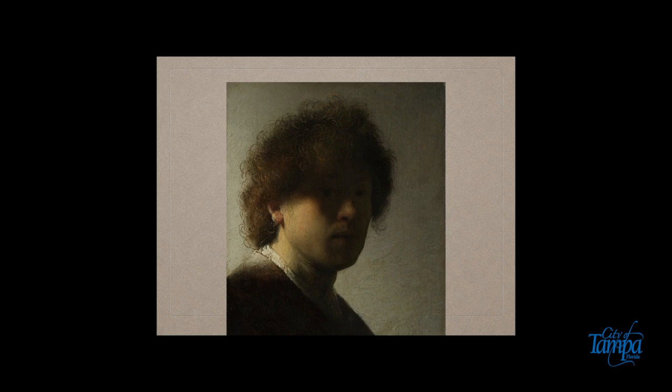The self-portrait, which he was apt at doing, is one of his early works when he had struck out on his own from underneath his teacher's style. In this painting, you can see a young master of light who's giving us only hints of what goes on in the shadow. They say the heart of the painting is in the light, but the soul is in the shadow. It looks exactly how I would imagine a daylit room with only one light source — an old wood frame window shining a little bit of daylight.